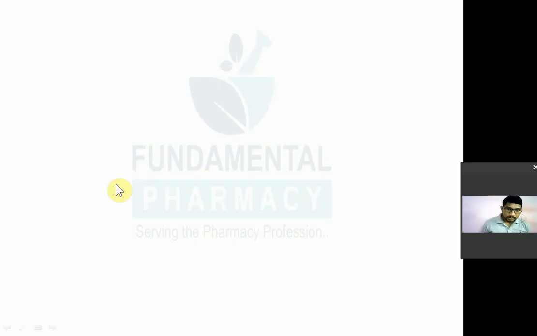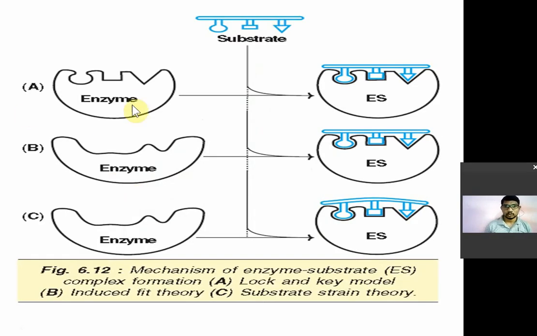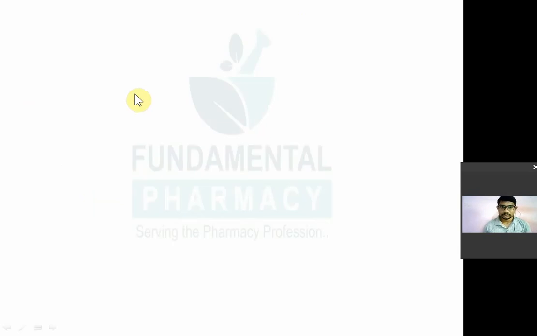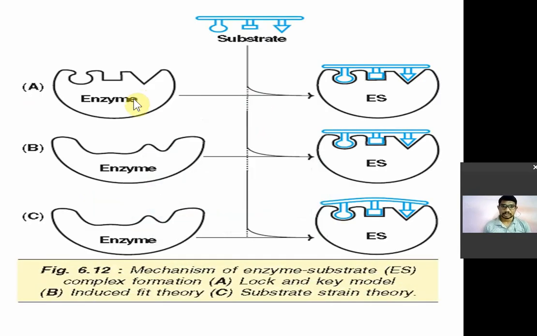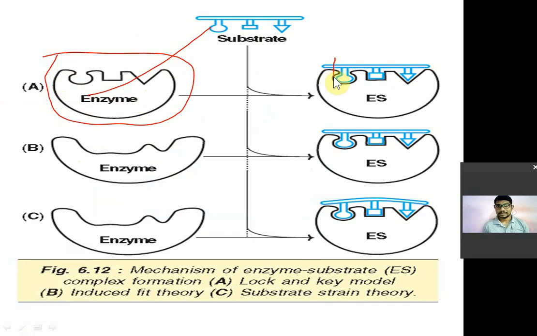Now you can, I will demonstrate over here. We have seen the mechanism of enzyme action. There are three theories. First one is nothing but the lock and key model or Fisher theory. In which enzyme will have a certain kind of configuration which is exactly opposite to substrate. So substrate and enzyme will have opposite configuration at the active site, and substrate will exactly fit on that configuration. That is known as the lock and key model.